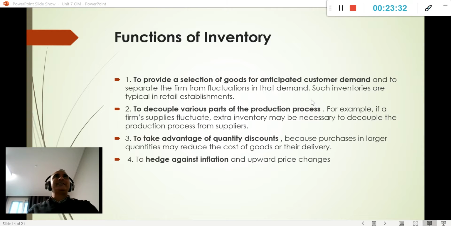Some companies decide to have inventory because they want to anticipate customer demand. They know maybe, for example, in winter, they will have to produce more shirts or so. So in this case, better to have it in advance. Maybe when the price is good, it could be to hedge against inflation or fluctuation of prices. Maybe I'll buy the cotton when it's the good price because it's the crop season, as compared to waiting for winter when I don't have much of it. Maybe we have it to decouple various parts of the production process.